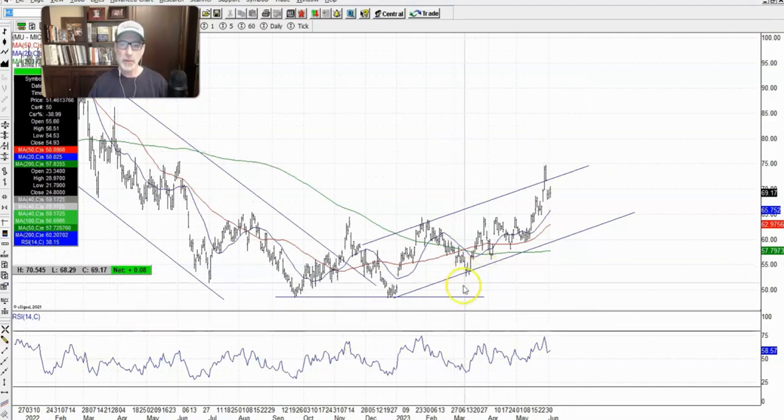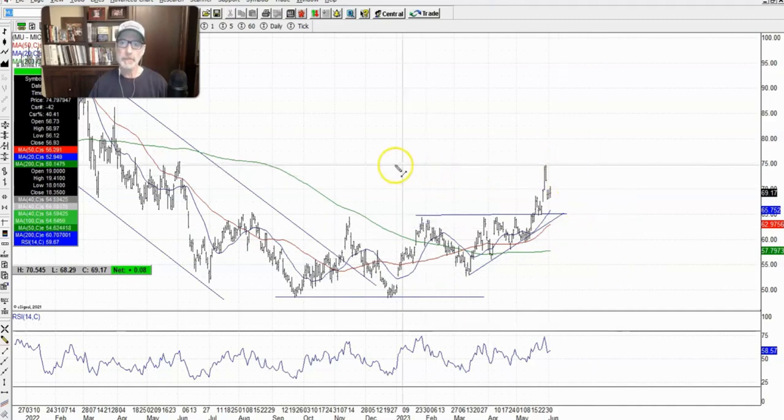Now, what we also saw was the ascending line, let's get another line here. We had an ascending line and we had the resistance right about here. Okay, let me move these so we can take a closer look. Now, what we had was this ascending triangle. We had the higher lows, and it kept getting rejected right around the 65 level. But once it popped through, it continued to go.